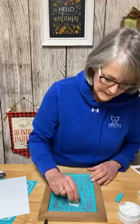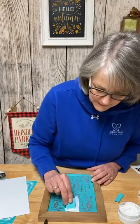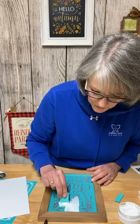Okay, so let's go ahead and we'll get the bright white on first, and then we'll do the little golden leaf accents. Dip my squeegee in here in my paste. And just gonna go to town here. Make sure I stay away from the gold leaves.